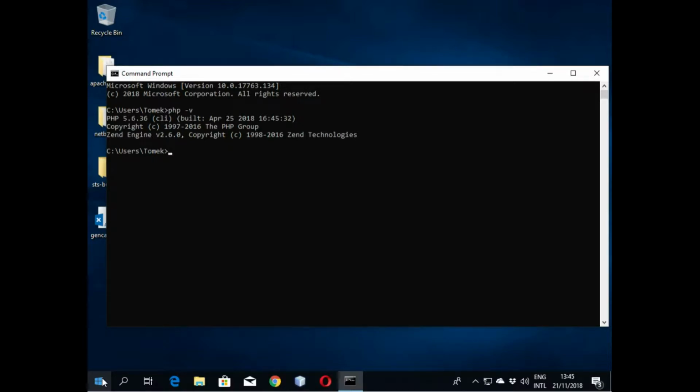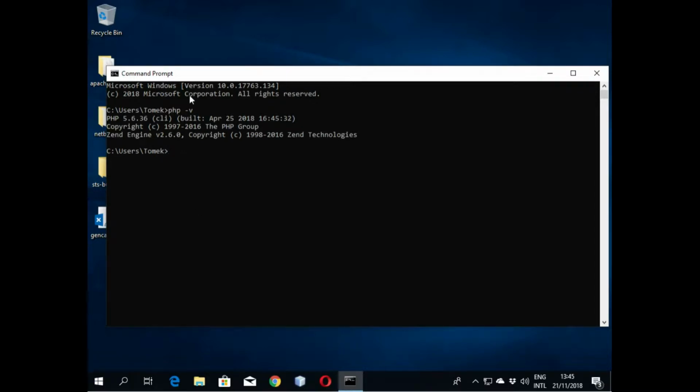I use PHP 5.6.36. Don't install on Windows 10 the version 7 of PHP with XAMPP because you will have problems with installing some modules. If you use Windows 7, then the version 7 of PHP also works well. I will use this PHP in order to generate our application, and also I will use it to start my composer. If you have your composer installed on your system, then you will just use the composer command.